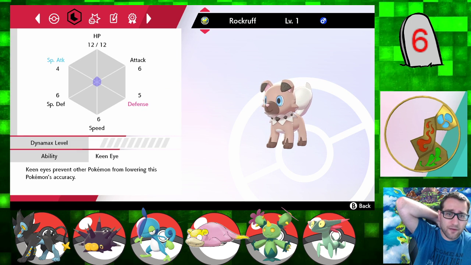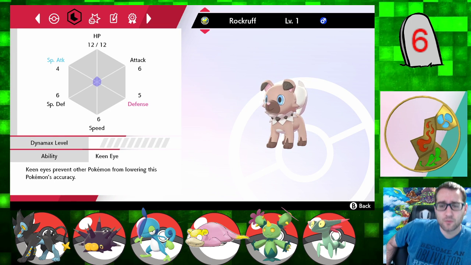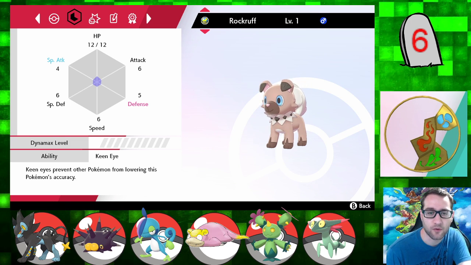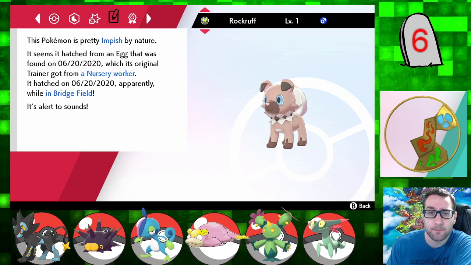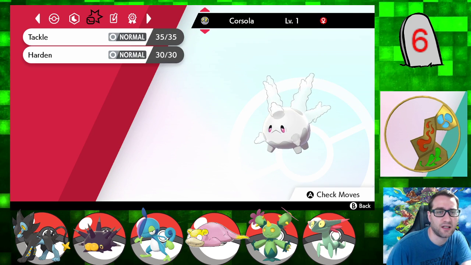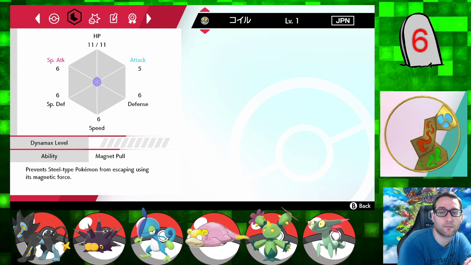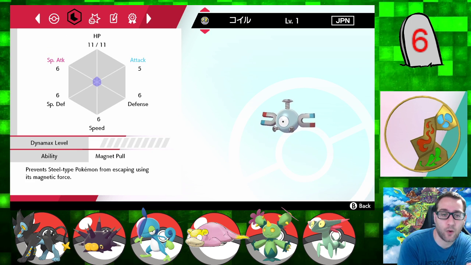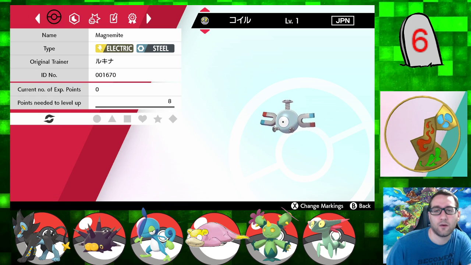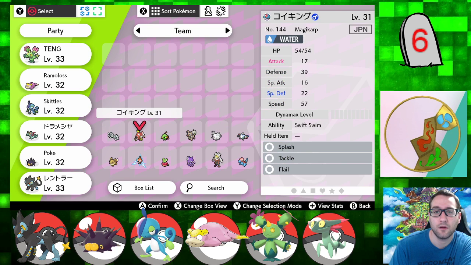Okay, so Rockruff has Keen Eye. That's unfortunate. Was hoping for its special ability, that way we can evolve it into Dusk form. It has Impish nature. Alright. And Corsola. Sassy. Weak Armor. And Magnemite. Magnet Pull. Prevents Steel types from escaping. Nice. Not really, but okay. So, that's not a bad haul at all.